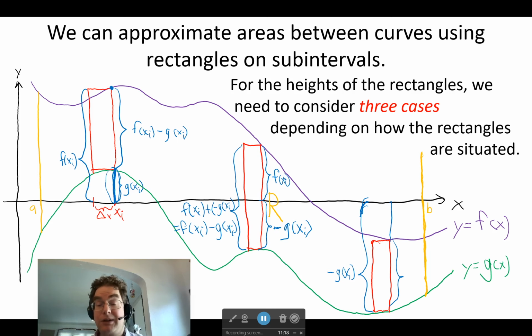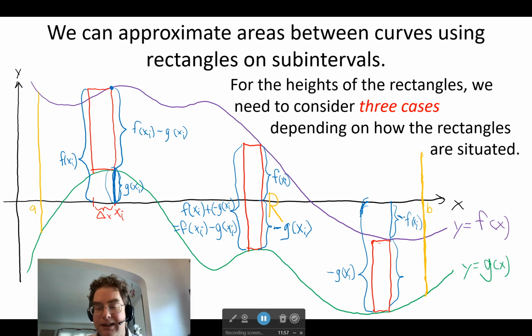x-axis. But then we have a portion here that we don't want, which is the portion that it took to get us down to the purple graph, the graph of f. So that is going to be negative f of xi here, because now that f is also below the x-axis, the distance to get from the x-axis down to the purple graph, the graph of f, also has to be negated because f of xi is going to be negative, indicating the downward direction there.